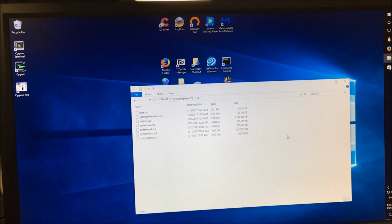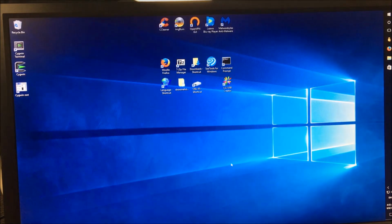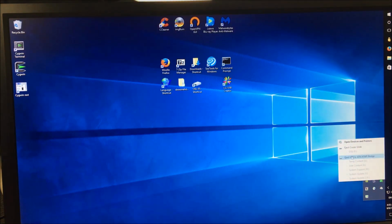Okay, so that's it. Again, I'm going to keep saying this: this is an optional step. You don't need to do this. If you have a flash drive with the system update on it, you can skip that step completely. This is just kind of an experiment I'm doing as we're going along here.